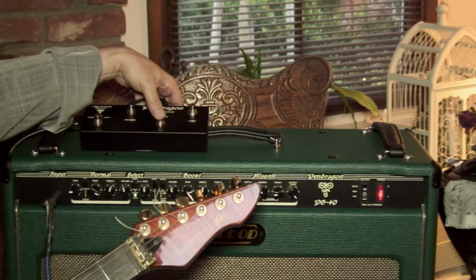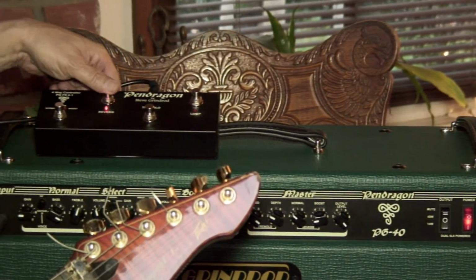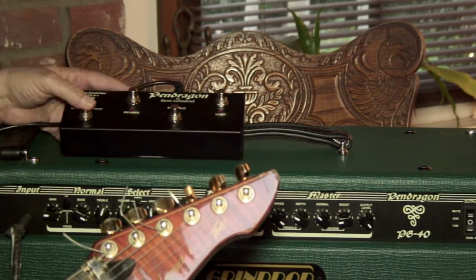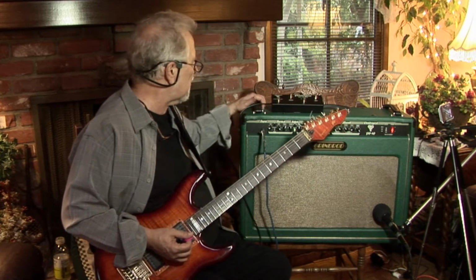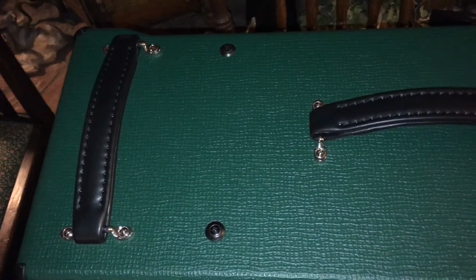Tremolo and reverb and channel switching. Really convenient. It's not a very heavy amp considering how powerful it is. These handles on the ends really make it easy to haul around.